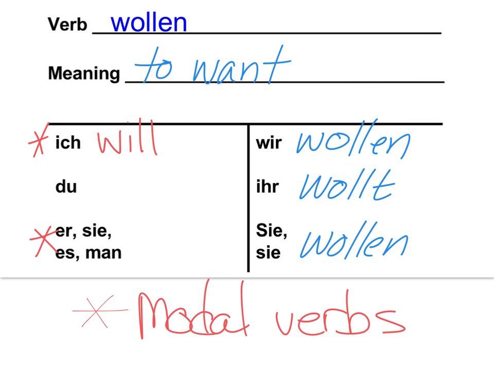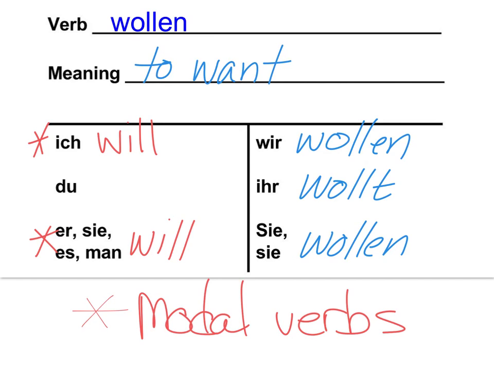So will doesn't mean will, either the name or the verb. But it means to want. So ich will. But since ich and er/sie/es are the same, we can already fill in the other one. So there's no T ending on that for modal verbs. It's like creating a new verb, in a cutesy way.